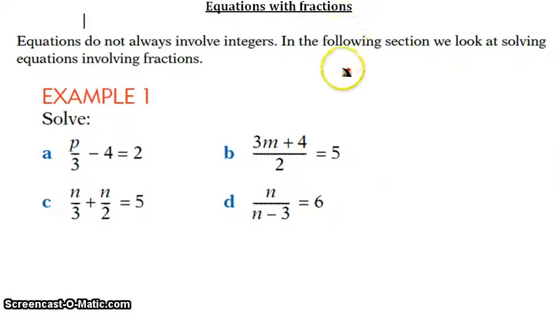Okay, question C. Now this is a harder one because we've got two different numbers on the bottom and we can't add fractions unless the numbers are the same. So let me just, instead of doing question C, let's just do this question. Okay, I'm just going to write down something for you up here. Say I wanted to add a half plus a quarter.